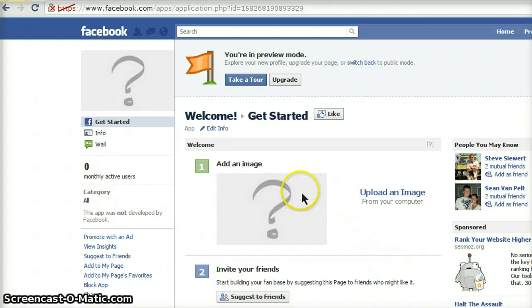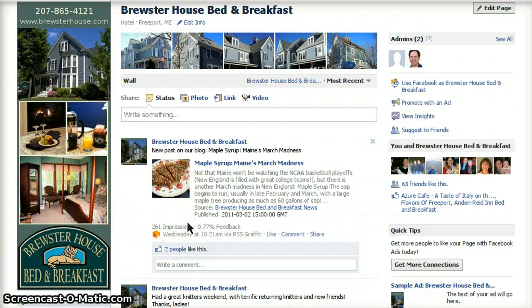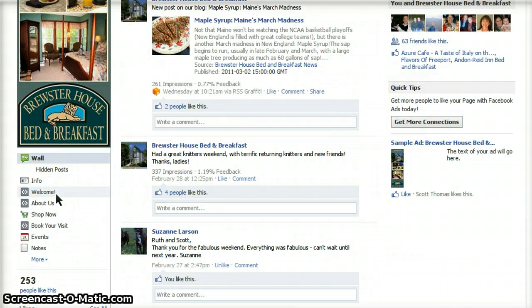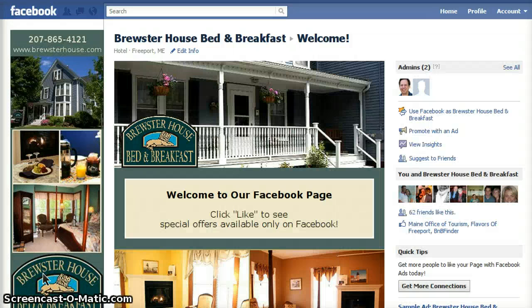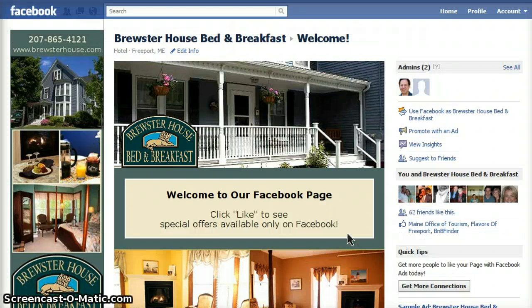So now what we want to do is skip over to that page, which we'll see, and we'll take a look at. And now, returning to the Brewster House page, we'll scroll down because all what used to be the tabs at the top are now on the left side. And you'll see as we come over here, there is a welcome entry here. Now that one is the old static FBML, the old style welcome page that we had created. So that's not the one we're looking for. So in this case, I'm going to scroll down with more, and we see the welcome with the small gear things here, and that is it. So I'm going to click on that. And we should see there's our page. It has been loaded now in this window. And as we scroll down, you can see the entire thing is there. So that's how we will create an iFrame page. It's sitting on another server entirely, but it puts it within Facebook.